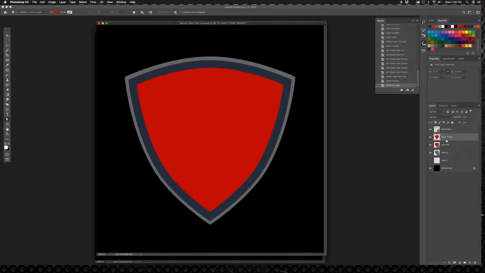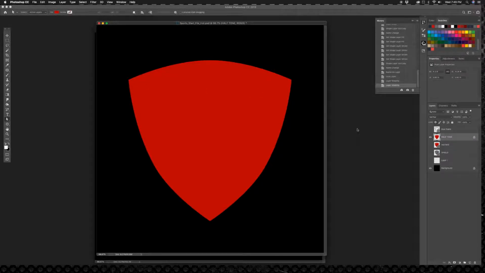Perfect. Now that's not a shape anymore. That's pixels now. And we're also going to turn on the preserve transparency button right here next to lock. So I'm going to click that, and that will preserve my transparency. And now I'm going to turn off this frame for a second, and I'm going to turn off everything. Since the transparency is locked, I can only paint where there is red. I can't paint outside of this. Whatever I do will happen only within here.